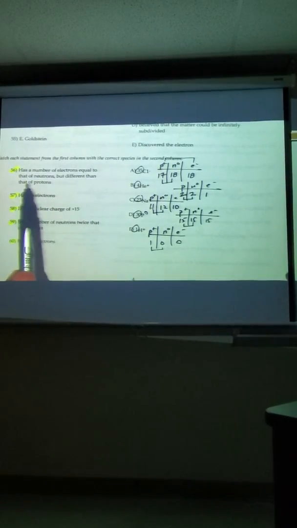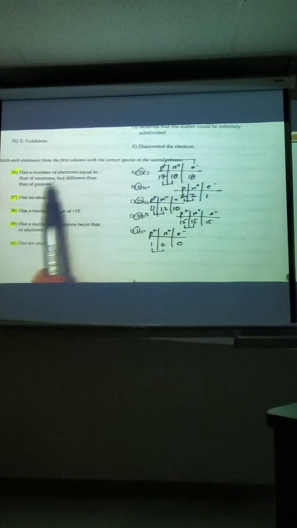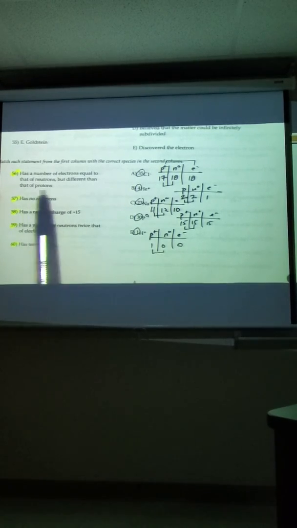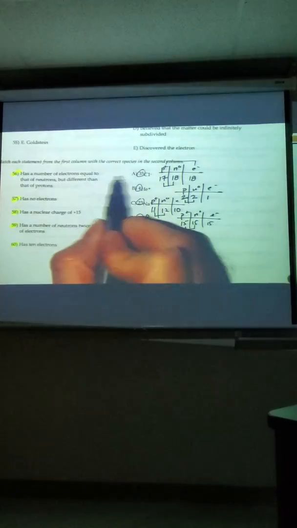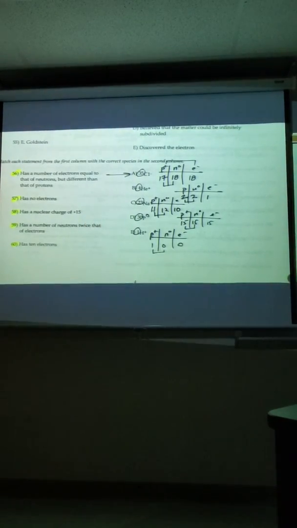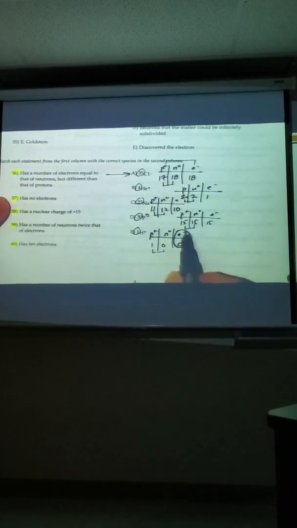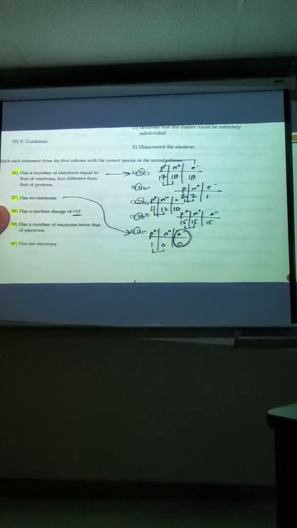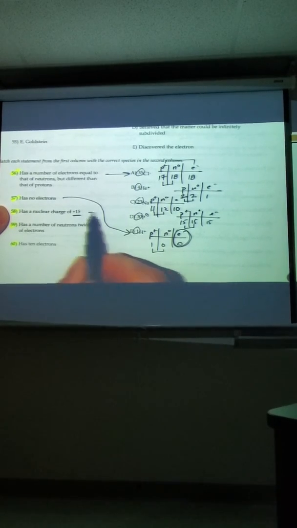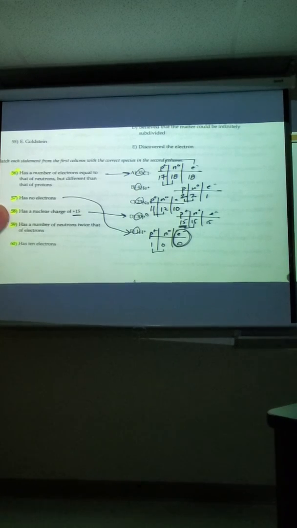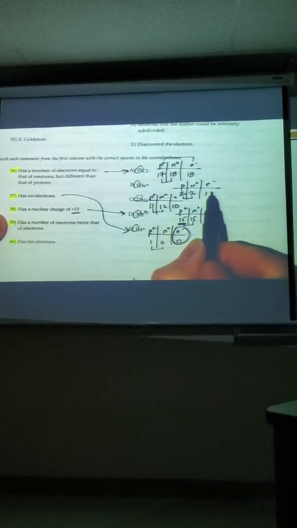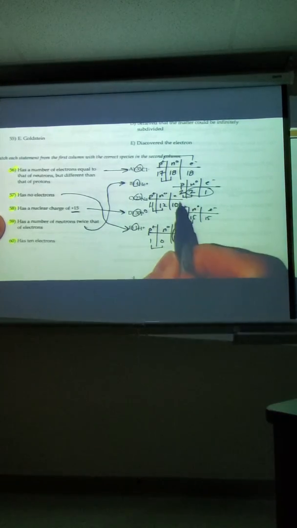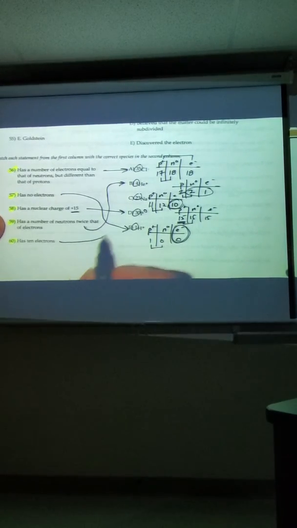So now let's answer these questions, because now we have all the information we need to make it a little bit easier. When it says has a number of electrons equal to neutrons, electrons equal to neutrons, that shows up here and here. This technically doesn't have any, so it doesn't count. But different from protons. Different from protons. Same as protons. So this one matches straight across. Has no electrons. Well, that's this category here. Has a nuclear charge of 15. They're really just saying who is number 15, because you're going to have 15 positive charges when that's the case, and that's phosphorus there. Has a number of neutrons twice that electrons, is there. And then has 10 electrons. That's the only one left. But also sodium in its noble gas configuration with 10 like neon.